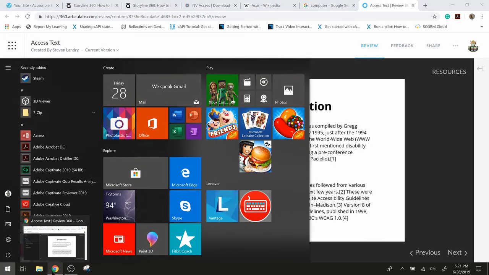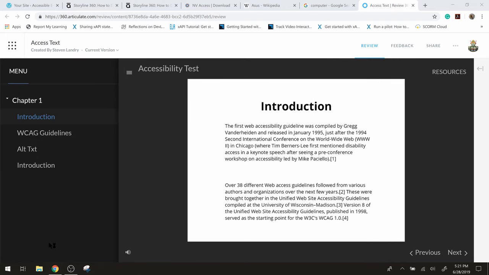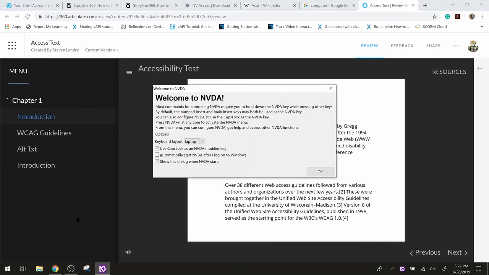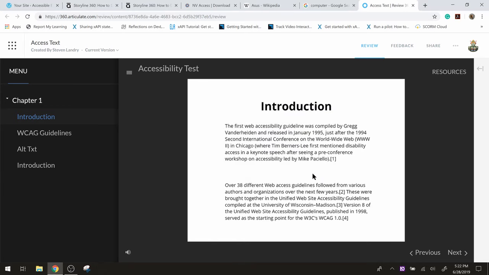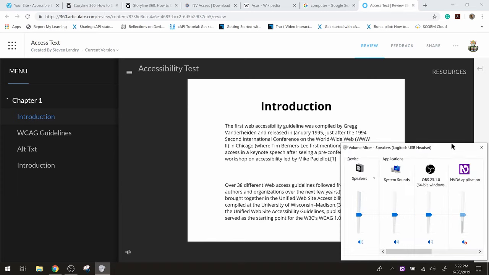Let's get NVDA going. And see already kind of the structure of this thing has improved a bit. I'm going to have to go to my mixer again, I think, because I imagine NVDA has been silenced.